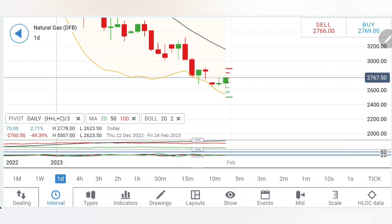Remember, if it breaks past 2.85 levels, certainly you can expect 2.9 levels to get achieved, which is the strongest resistance for NG to get past. And also on the downside, you can sell here at 2.74 itself, but then expect 2.7, 2.65 levels as the stronger support, and only if it drops below 2.65, we can confirm the bearishness.